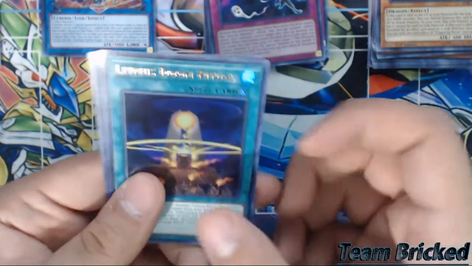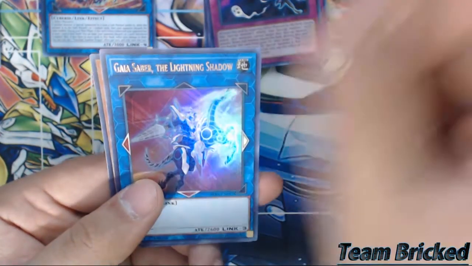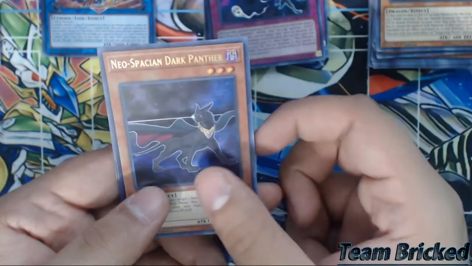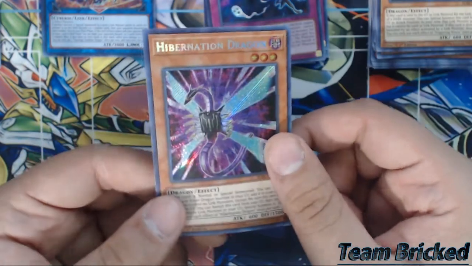Litmus Doom Ritual. Iron Hans, Gaia Saber to Lightning Shadow, Neospacian Dark Panther, and Hibernation Dragon for a secret.